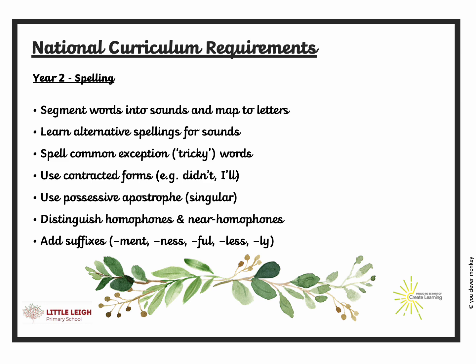And then we've got add suffixes, which are words like ment, like disappointment, for example, ness, ful, less, ly. We're going to be starting doing this during the autumn 2 term, so they get a better idea of how they can add these suffixes to the end of words to make a new word.